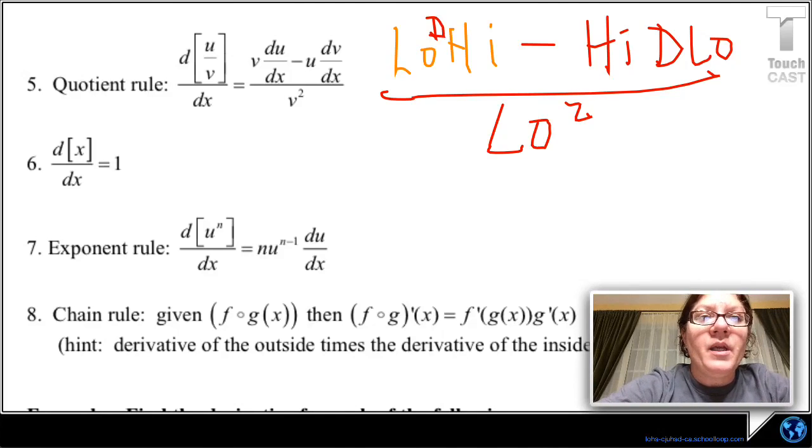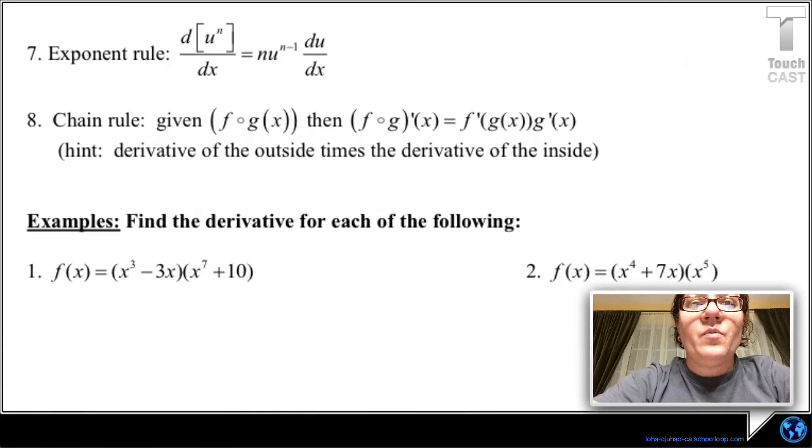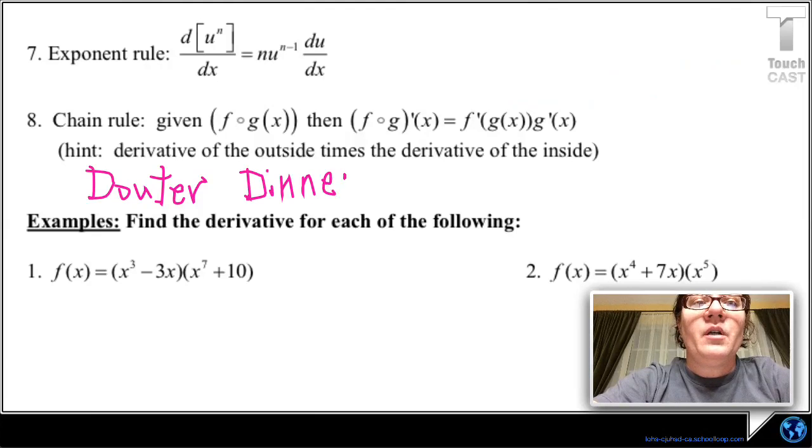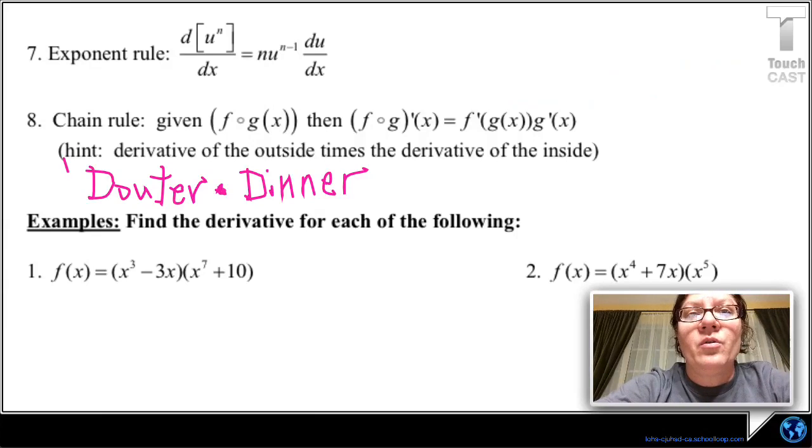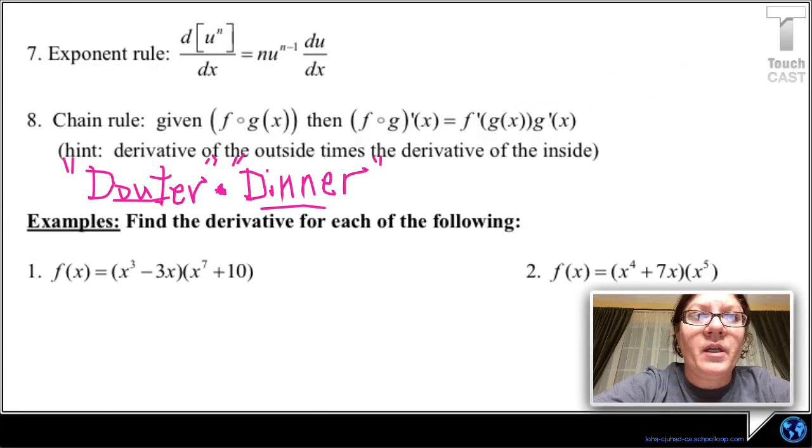And then, of course, here's still my exponent rule again that I'm powering down. And then last but not least is chain rule. And this one's probably the trickiest. And this one I have students remember with "d outer, d inner." So I'm doing the derivative of the outer times the derivative of the inner. So, d outer, d inner. Think of it this way. You take a girl out to go to dinner. So, d outer, d inner. And we're going to see some of those in a second, and we'll practice on those.